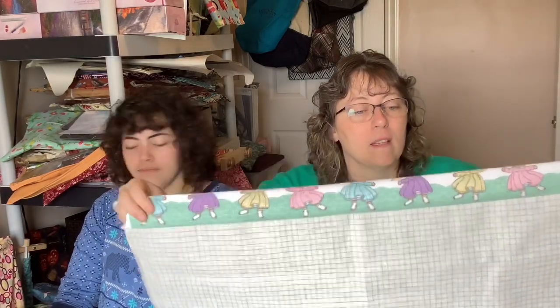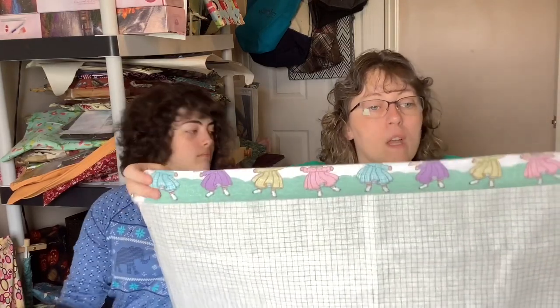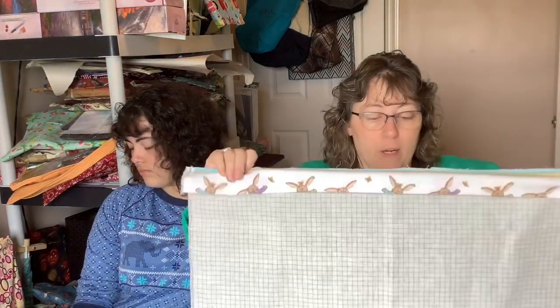But I took some of my fabric that, see, these were bunny fabrics, dancing. I don't know what I had them for, but they're bunnies and dresses. Who knows? And I made fabric strips and I sewed those on. And so that's my pocket that you can put the rod in for your Quantum frame and stick it on your frame without losing stitchable fabric. So that's your tip this week.